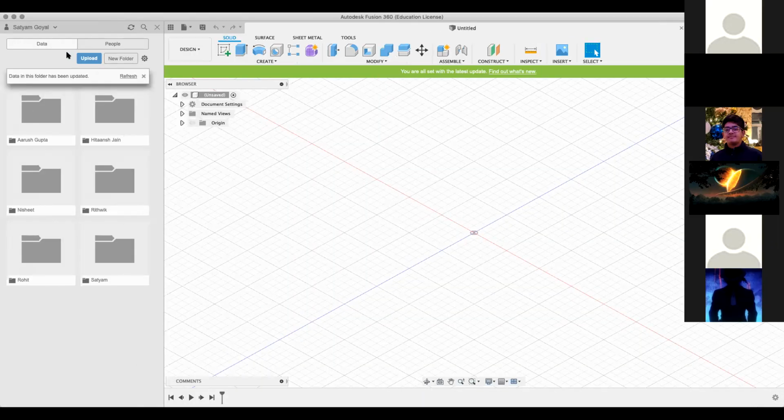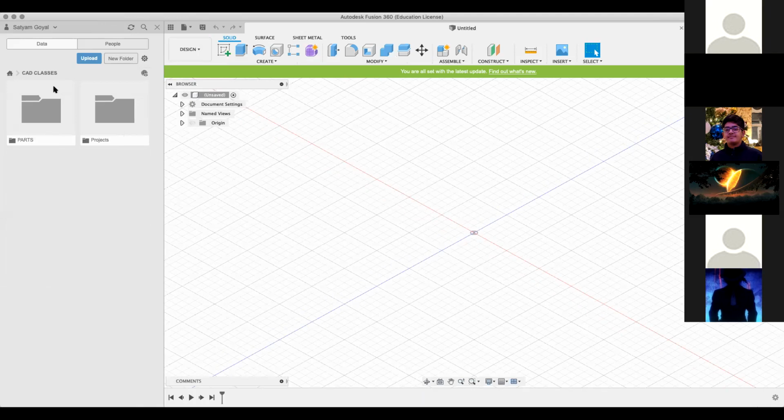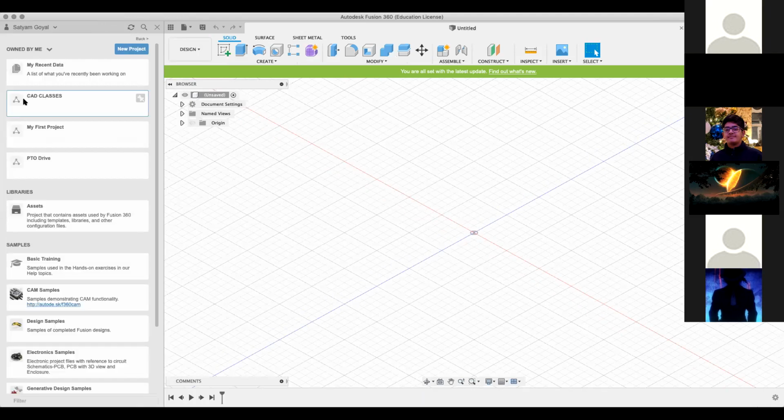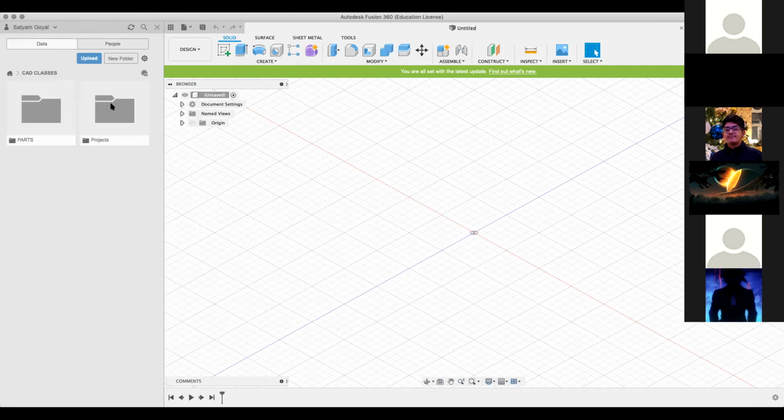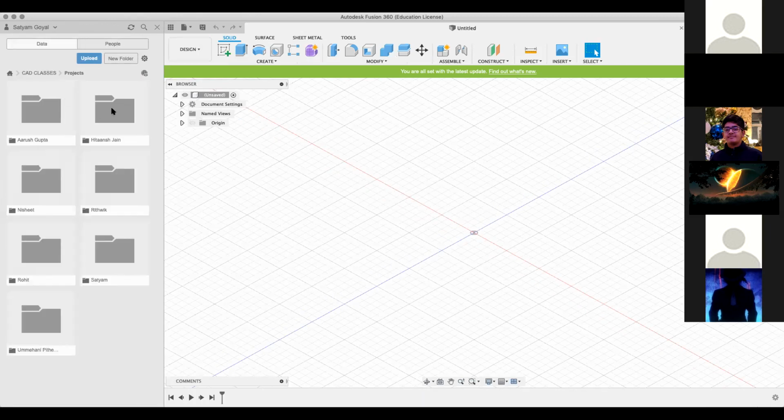You can see my screen. So basically you go to the project. Can you see this CAD classes? You double click on that, and then double click on projects. Then click new folder and name it yourself, with your name. Okay, so everybody is in there.